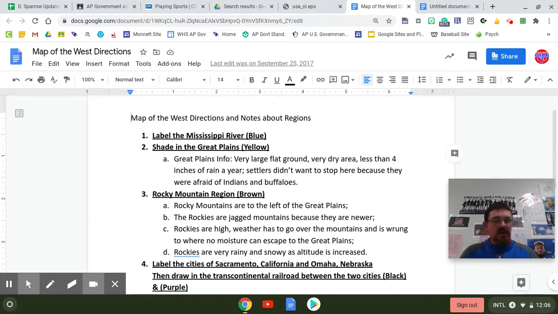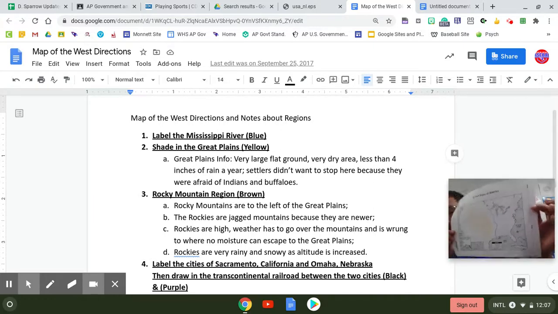So number two, it's asking you to shade in the Great Plains area. Yesterday we talked about a bunch of these groups that are in the West. This Great Plains area is not going to be an exact replication of what the Great Plains or what the West is going to look like, but this is going to give you a general idea of where this would be. It is a pretty big area, and I'm going to color it in. Again, we're looking at this as the Great Plains in yellow here.